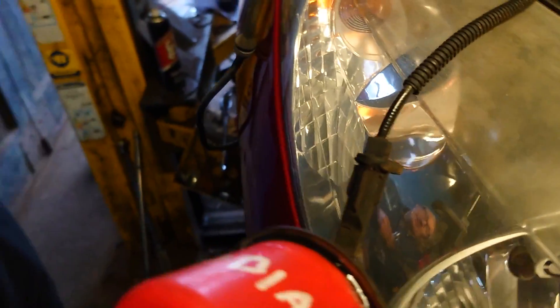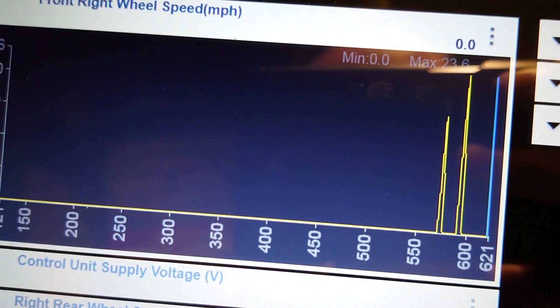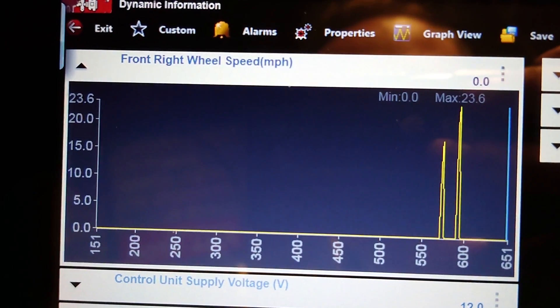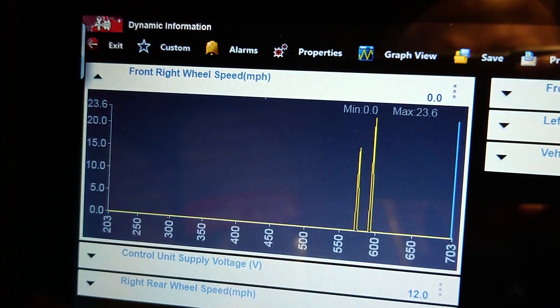I'm gonna come up to the sensor and just send the drill round — as you can see when we get close enough we get our readings come up, and that shows everything's working all the way back to the ABS CCU. So we get our live readings back here. All we can do now is get that bearing out and have a look at it and see if the actual magnetic bit is possibly missing. There are tools to check if that magnet is in there, but very seldom can you actually get it in there when the bearing's in, so I made this little tool up just to try and get over that problem.